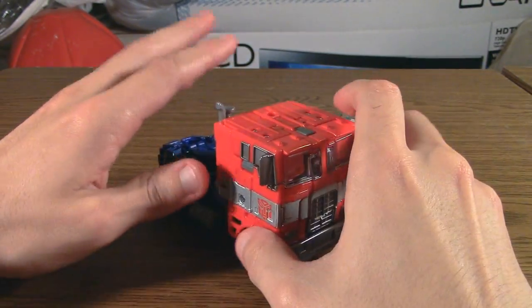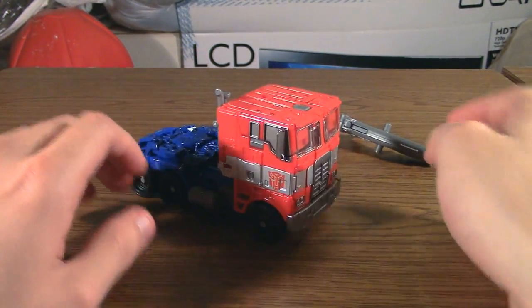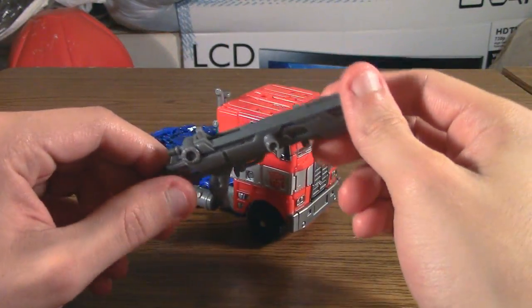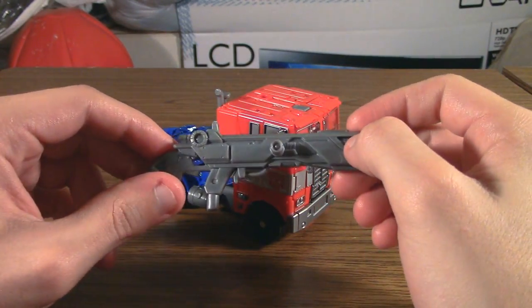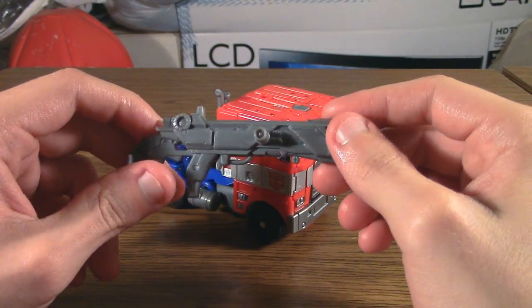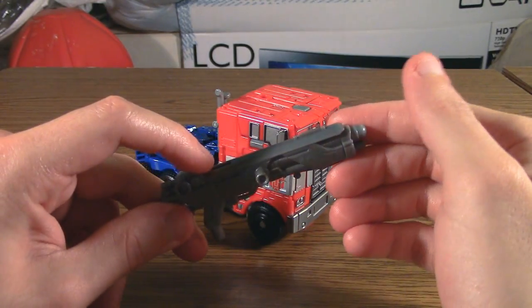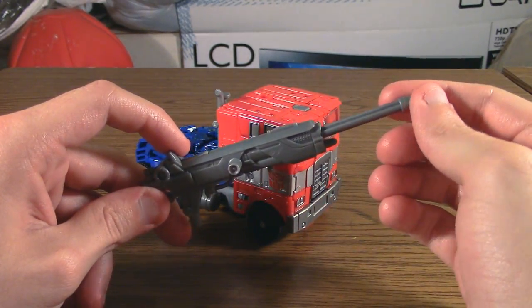but this is just getting kind of out of hand for Hasbro. Now, aside from rolling on most surfaces smoothly, he does come with the ion cannon at the back of the packaging, pointed out so randomly. The ion cannon is pretty standard. It's your typical weapon that almost any Transformer comes with that does launch a missile by pulling the tab here, and it releases this missile inside of it.